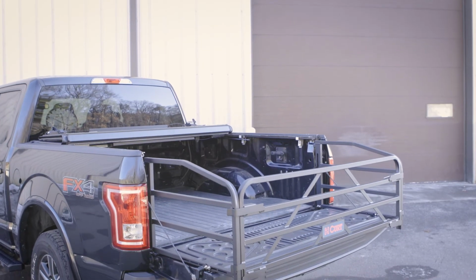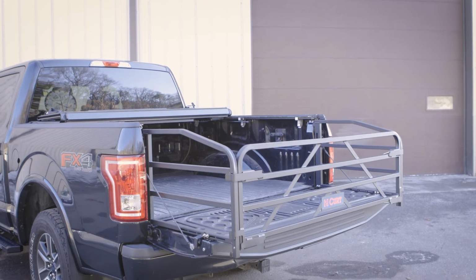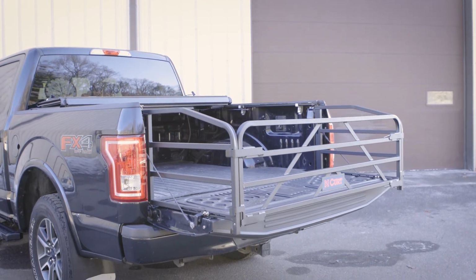Congratulations, you have now successfully installed the 18325 truck bed extender from CURT.